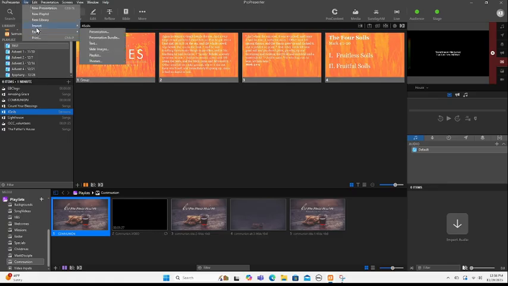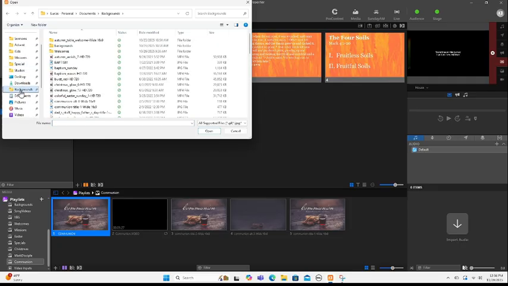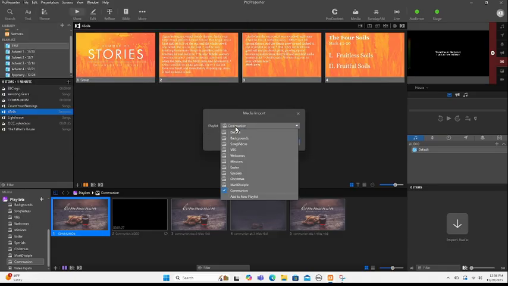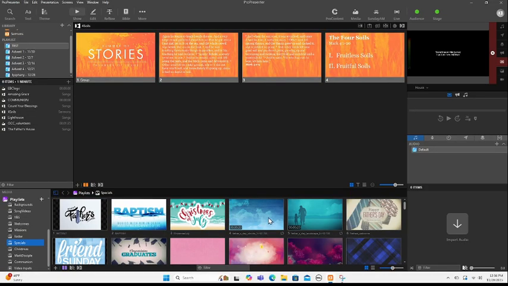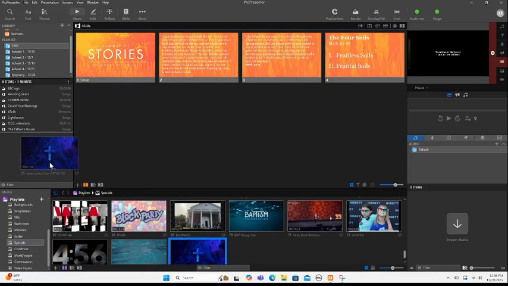Let's look at importing some media. Let's import some kind of video so you know how to do that. So import it. It's just a background, but open, not in communion. Let's just put it in specials. Import. It's already there, write over, just like before. Now we go down to specials, probably the last one there, and we snag it. There it is, and we drag it in there.